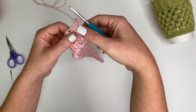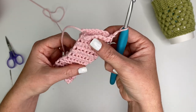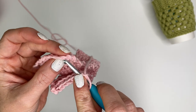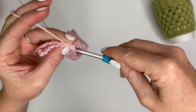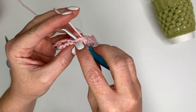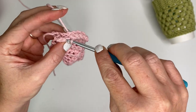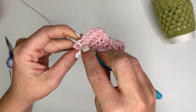Now we're going to take the last row - row 32 - and the first row, and close them up together to create the circular portion of our coffee cozy. I'm going to insert my hook into the first stitch of row 32, then insert my hook into the first stitch of row one, and place a slip stitch right there. That first one's always a little tricky. Continue into the second stitch of row 32 and the second stitch of row one, placing a slip stitch, all the way down for a total of seven slip stitches.